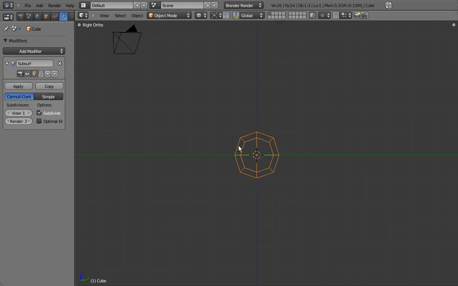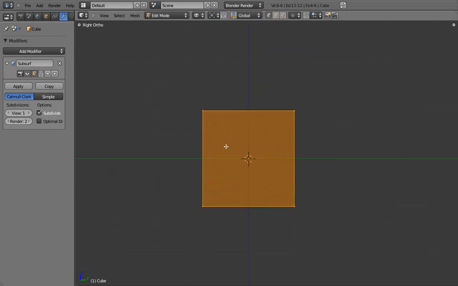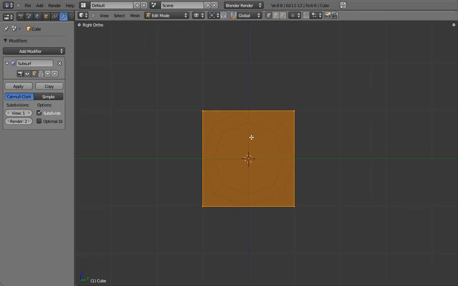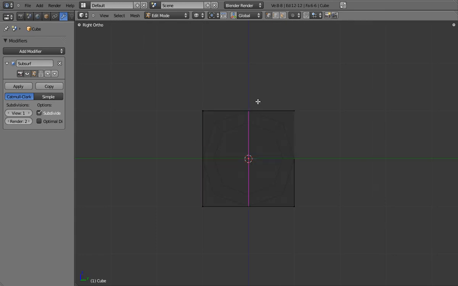Now what we want to achieve here, if you go in edit mode, is we want to add loop cuts around all of the edges so that we have a beveled cube instead of a sphere. To do that, you can press the Control and R hotkey, and these purple lines will show up. They're guides that tell you where the loop cut is going to be created.